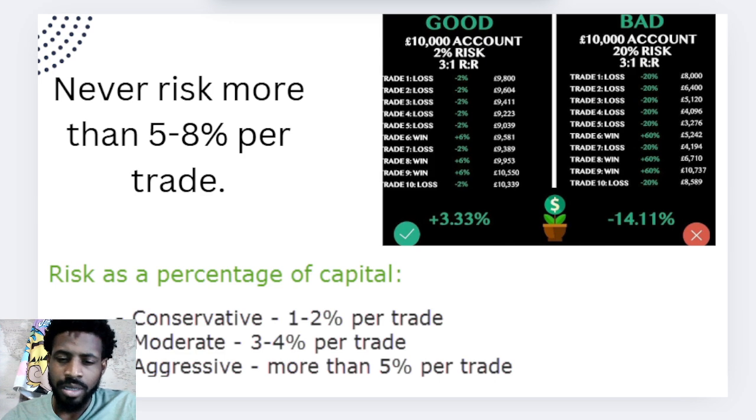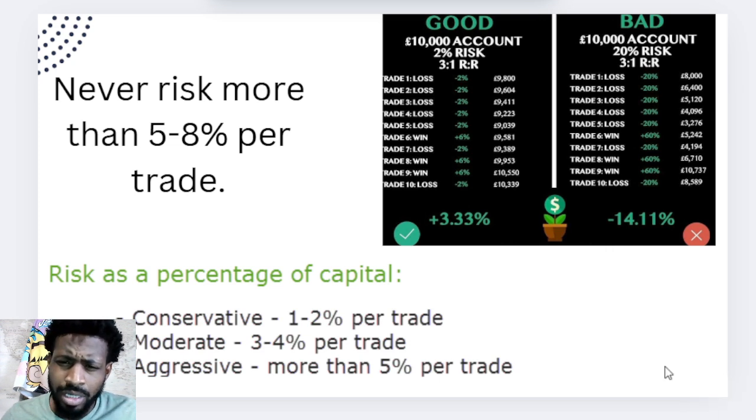Okay, and this is my personality. It's aggressive. It took me a while to figure it out. I was trying to be a conservative trader, risking not much per trade, but at the same time I was entering using an aggressive strategy, so it wasn't matching up well, especially with my personality, and it took me a while to figure that out.